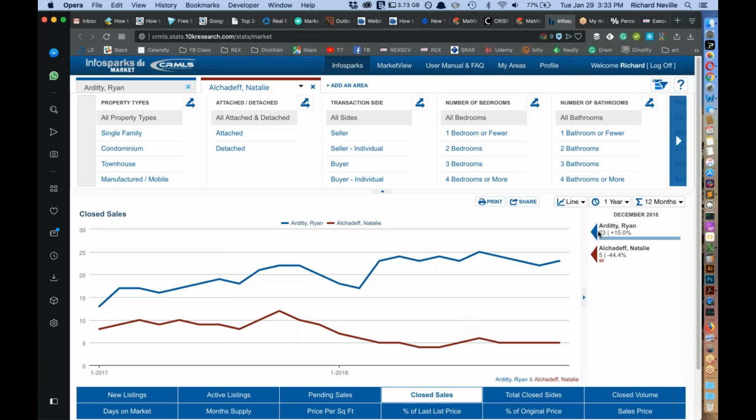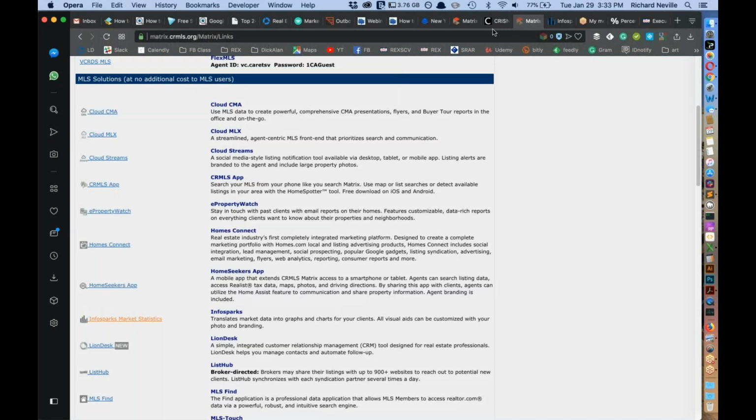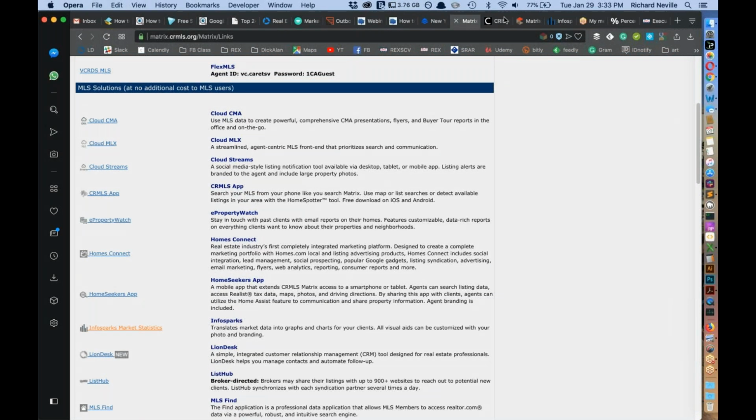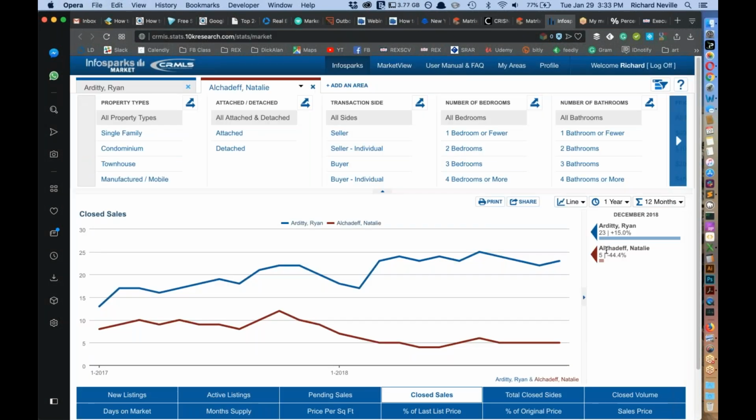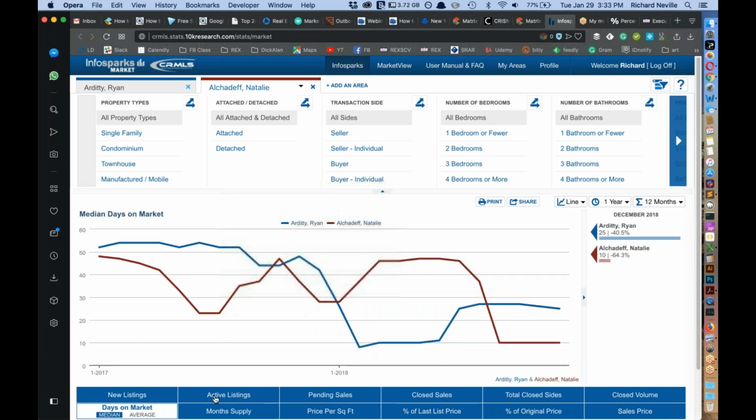Assuming these numbers are correct, which like I said, it was just one off, and I think Ryan said he was closer to 30, but it's one off from Matrix MLS here or wherever we were at. So it's pretty close, it's just not 100% there. And then you could also do days on market. So you'd have your average days on market.